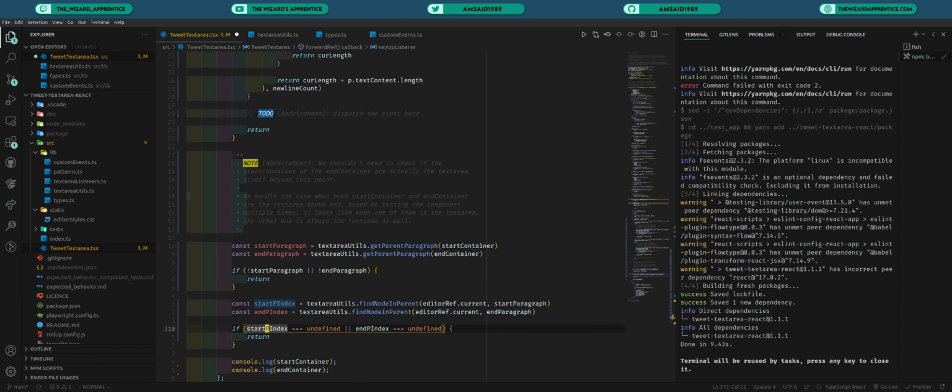Technically, this shouldn't happen, but we have to add these checks just to make sure that TypeScript doesn't complain about it. Though this function can return undefined. In this case, it shouldn't, but we'll just add this check to be sure.